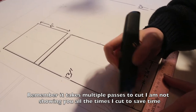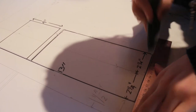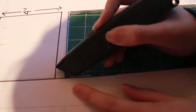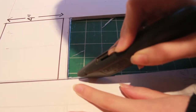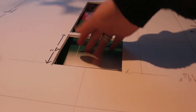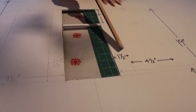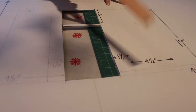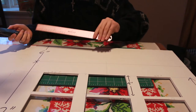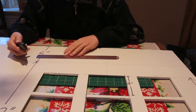I have scored each line at least a dozen times, and now I'm going to neaten the edges. I've cut out the top window, having scored each line about a dozen times. On either side of the center window, one and a half inches away, we're going to do two more windows, both of which are still four and a half inches wide. Now that we've cut out the windows, we're going to score the roof — that's six inches down from the top. When I say score, I mean only one or two cuts so that it does not go all the way through.